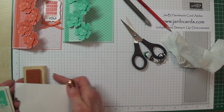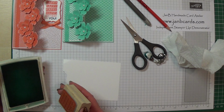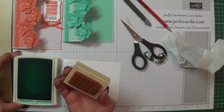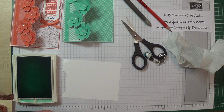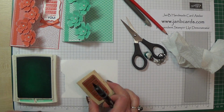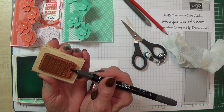That's my cardstock, my ink. I will just ink that. Okay, that looks good. Let's remove that. Let's put that on there. And then for the U, I used my black marker pen and I just colour over the U.